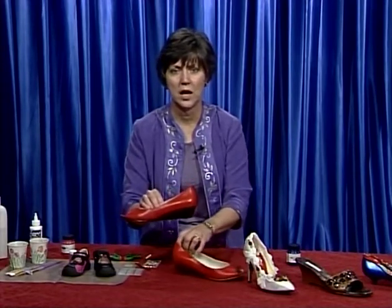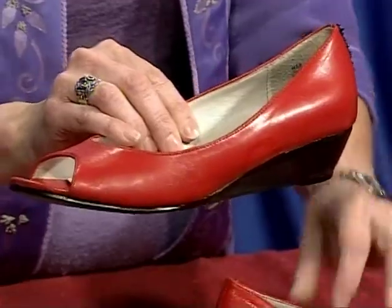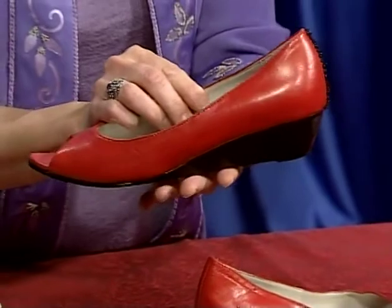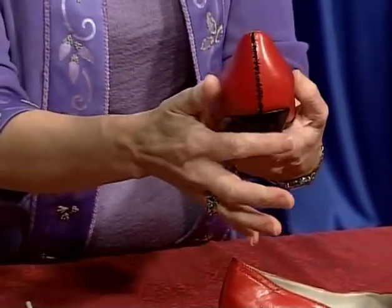So now, what did I do with these? Well, instead of a brown bottom, as you see, I painted the bottom of this one black. And I just used the brush and painted around the back, and look, there's no more scuff look on this.